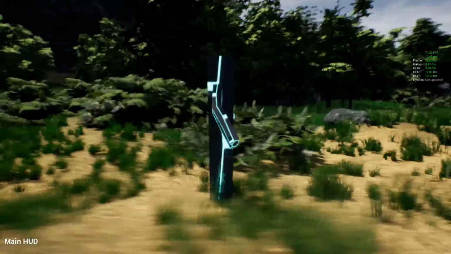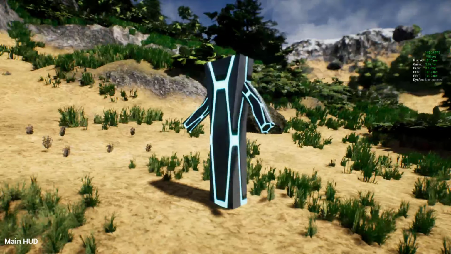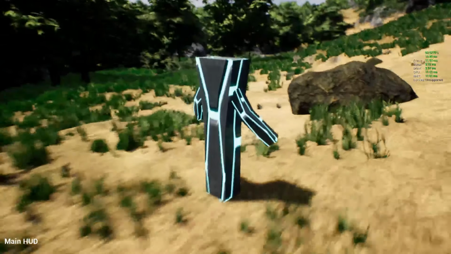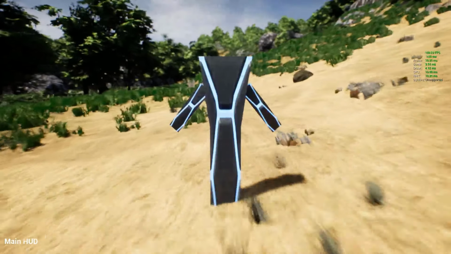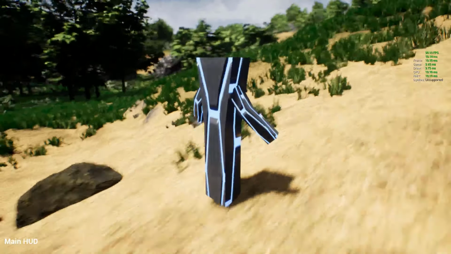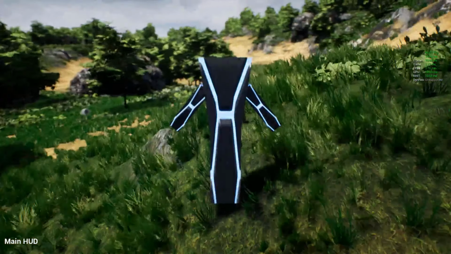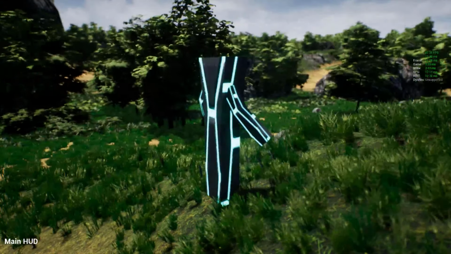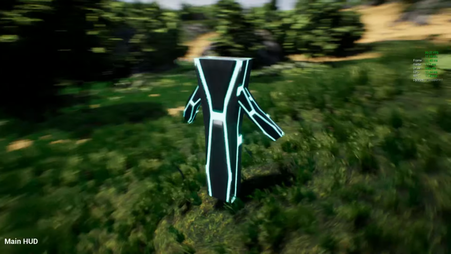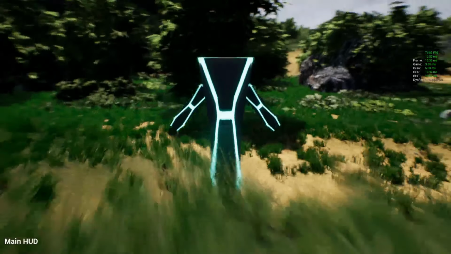Also keeping in mind, I wouldn't consider this photorealistic by any means. It looks okay, you know, it looks all right. It's possible. Obviously, there are games that look far better than this. So it's up to you to make these meshes look as good as you can, and still keep them optimized. You know, that's the beauty of this. I'm just showing you my way of doing this.